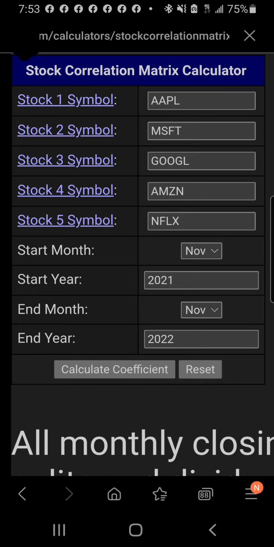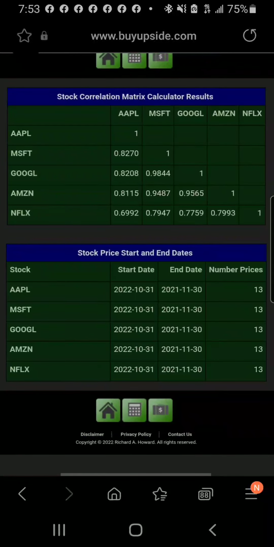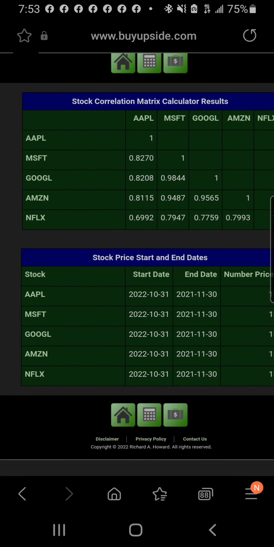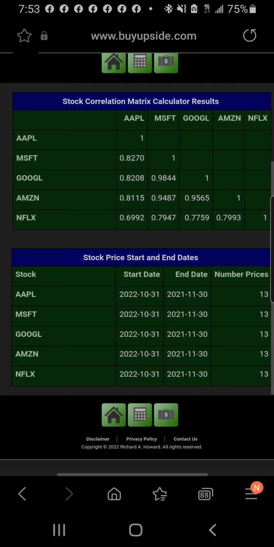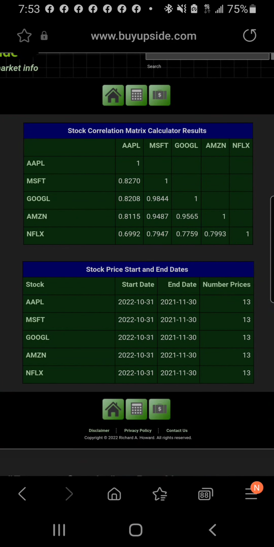Let's just go ahead and do it right quick before I continue on. I'm going to just use these. So you can see when you look at this matrix calculator, the higher the number, the higher the correlation. Like Google and Microsoft have a 98%. You multiply this number by 100 to get percentage values, and that'll make it make sense to y'all. So I'll leave it on the screen while I'm explaining it.